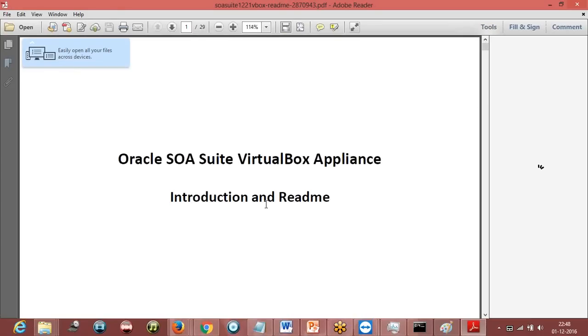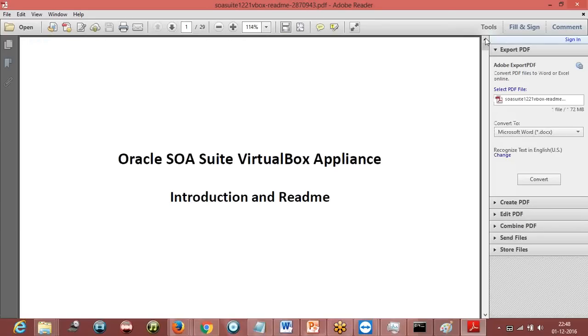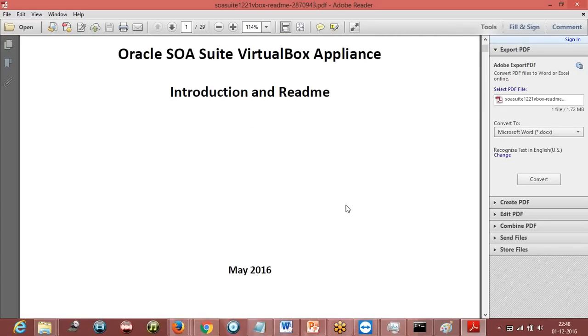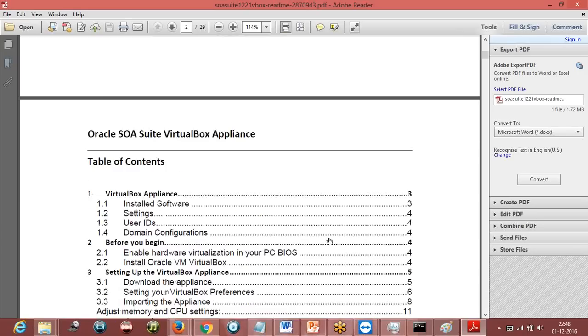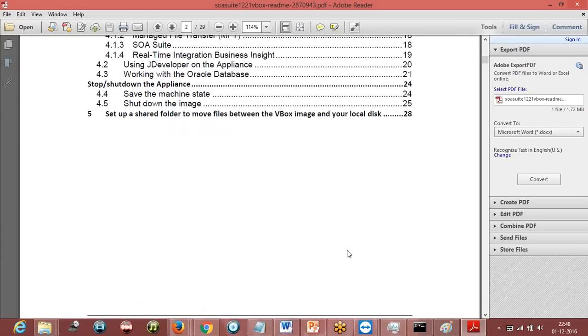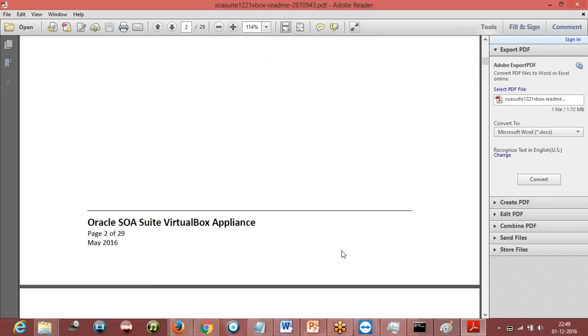Like you already know, SOA needs a DB. I'll tell you why it needs a DB. This is a guide document: if you have around 6 GB of RAM, you can download this, follow the document, and have this VirtualBox image on your local machine, and it will act as your Linux machine. As soon as you log into that VirtualBox, it will have all the features of Linux, and all the software installed by default, but it is huge.